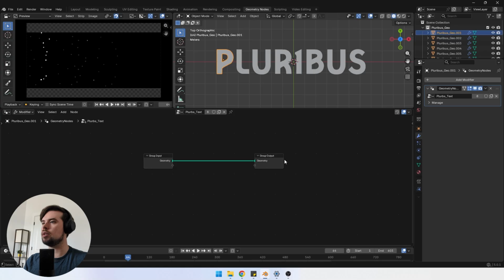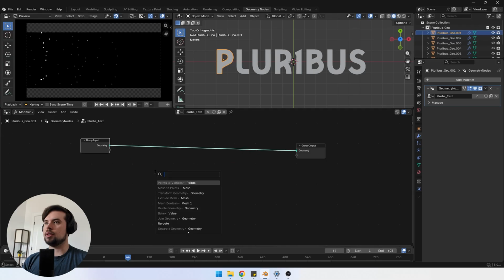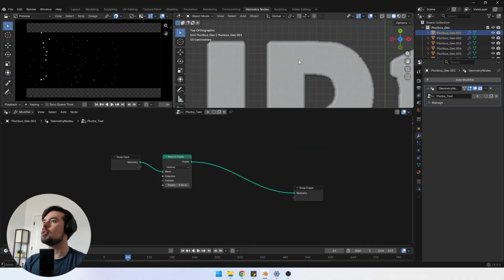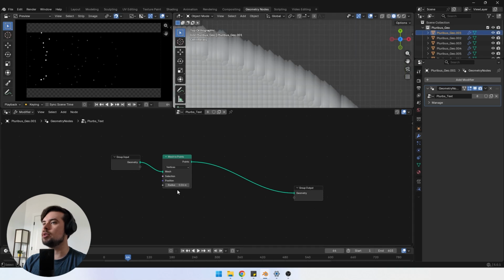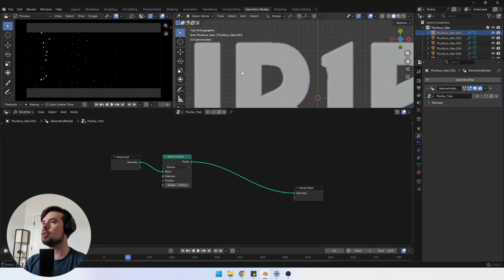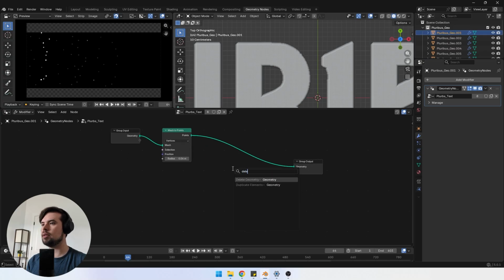So here are our nodes, and we're going to start off with creating that fingerprint effect. So let's go ahead and change this mesh to points. See what we have. So now if you look closely, each of those vertices turn into a point, and now we just have to delete all the ones that we don't want and leave ourselves a fingerprint shape. So we're going to do that by deleting geometry and plugging that in.